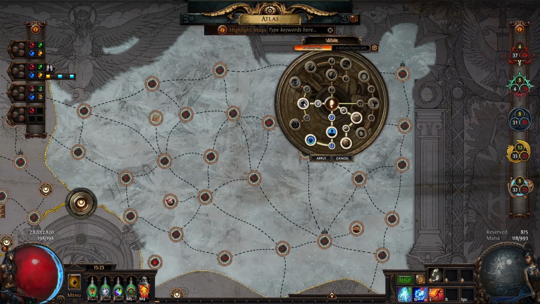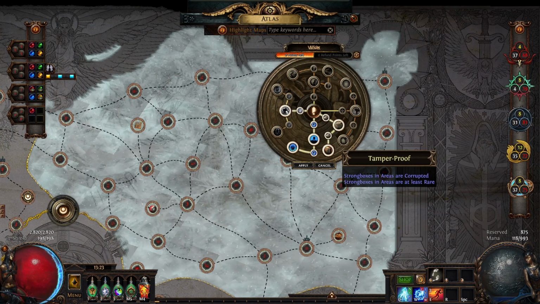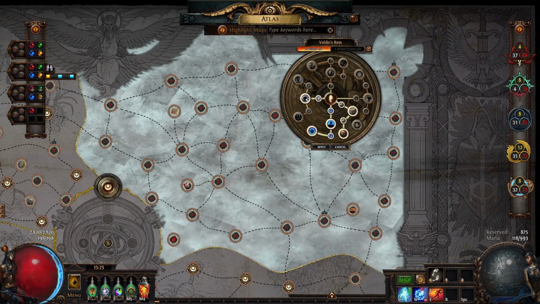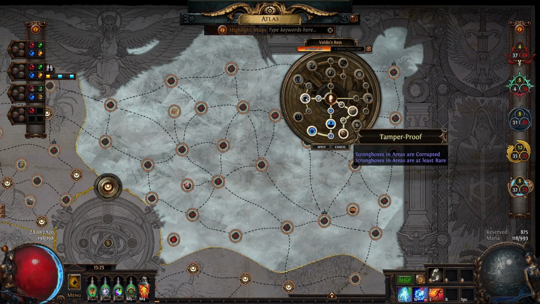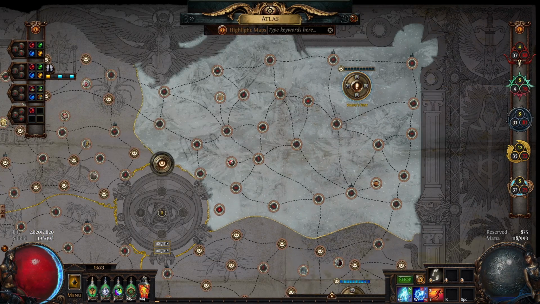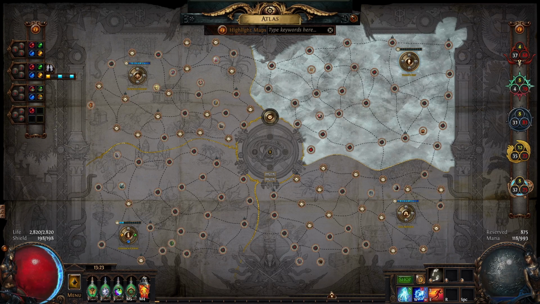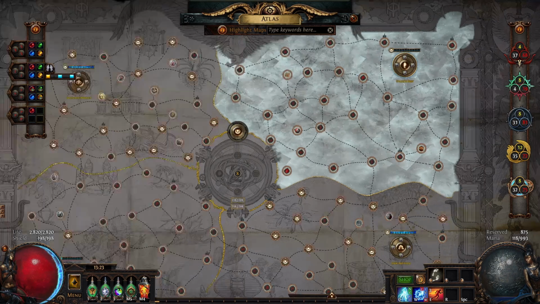And then we finally take Twice Tempted and Tamper Proof, because it just adds a strong box on your map, and you can combine this with an Ambush Scarab, and then all the strong boxes in the map will be corrupted, which is really nice and rare as well. So it's really nice to have that if you want to add scarabs onto your map. It's very flexible, but Ambush Scarabs right now are quite expensive, so I didn't choose to do that at the moment.